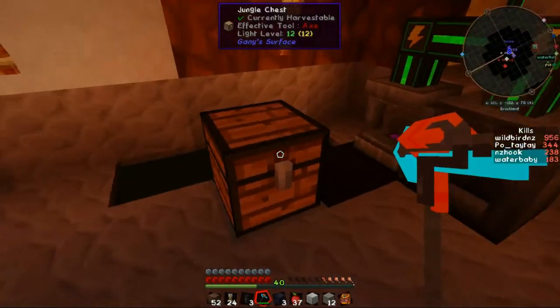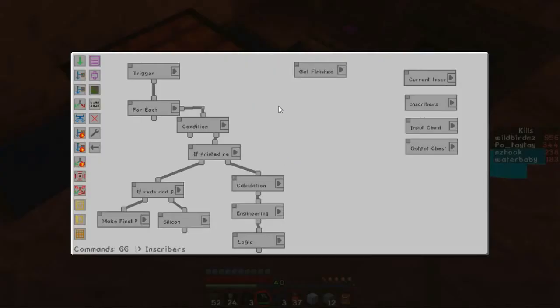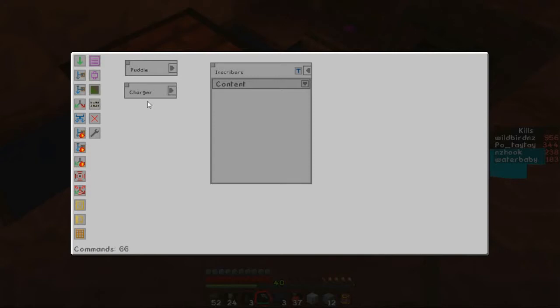Okay, so I've configured up the inventory manager. There will be a video posted with the exact process I went through to get these. Just split these off into different areas. These were the ones we've already seen, basically the items that go into Puddle and the items that go into Charger. And as we need extra items to go into the Puddle, I'll put them in here.